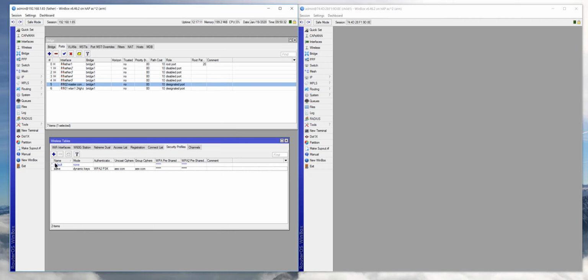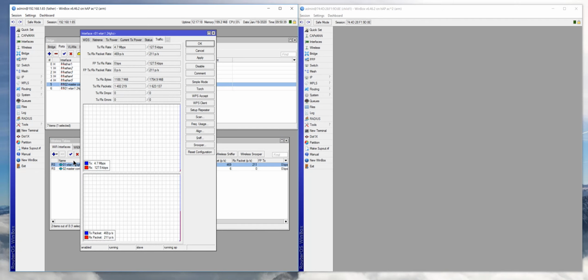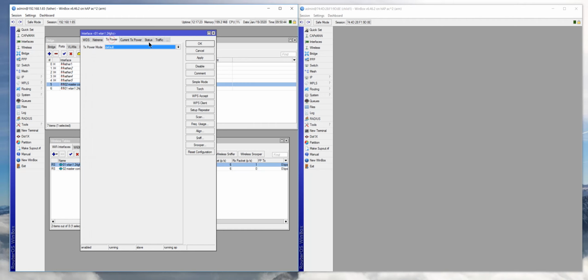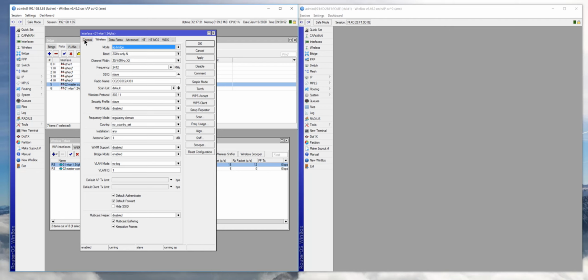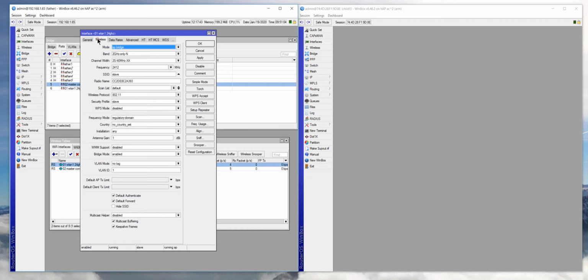So if we go back to the interfaces, we're going to configure the 2.4 gigahertz interface. So double click on here, and this is a tabbed interface, so you need to go all the way to the left. You can keep going, keep going, keep going. It's remembered from where it was before, that's why it didn't show up. So you've got General here, which is where you name the interface. You can name it anything. I've just called it 01 WLAN for wireless LAN 2.4 gigahertz, so I can see what I'm doing. Then you go into the wireless tab, and this is actually already in advanced mode.